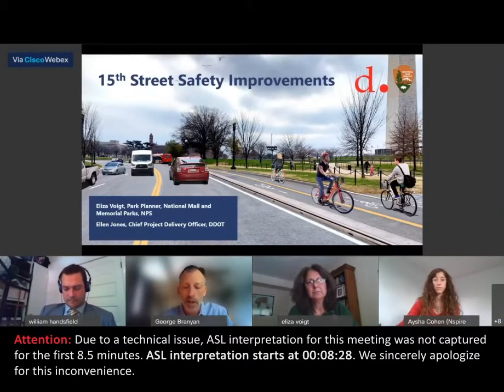many new projects. Will has been instrumental in building several of them, but we've got a lot of protected bike lane projects, and this fits in as a very key link in the larger plan, because it creates a continuous protected bike lane all the way down 15th Street from the well-used and well-loved 15th Street cycle track, which goes up to Euclid Street in the northwest. This will create a connection to the tidal basin and Haynes Point and the mall.